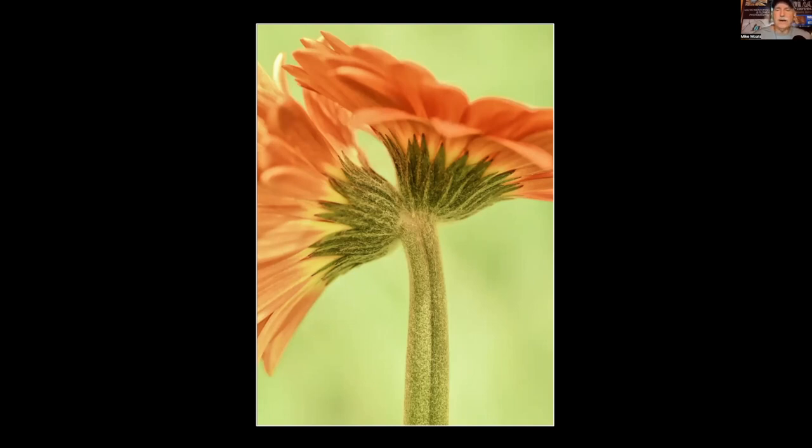Same thing here. As you can see, I've cut away a lot of the petals that would come way out to here. Also the petals that would come way out here, because I find the most interesting part is right here. The two fused stems and the sepals of the two heads going off in different directions. Again, if I was to bring out the frame so it would capture the rest of the petals out here and way out here, all of a sudden, I'd have to add, to keep the same format, a lot more on the top and bottom. And then this most interesting part was going to get smaller and smaller in the frame. So I tend to crop tight on these.